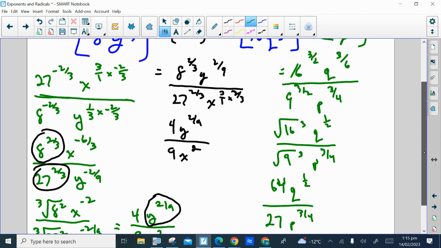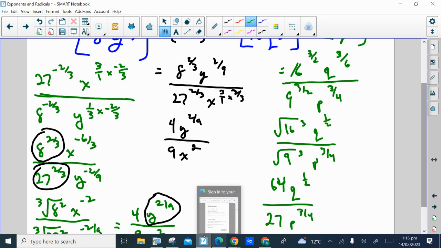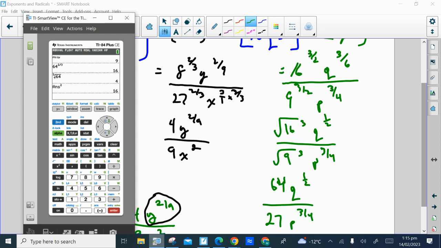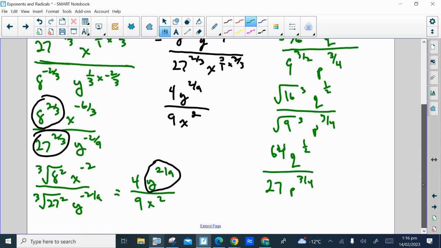Again, you can use your calculator to find out what 16 to the 3 halves is. I said it was 64. 16 to the power 3 over 2, 64. So you can use your calculator to check. You need to know why it equals 64, though. You need to know that a rational exponent means you're going to have a radical. That's what the denominator tells you. And that's going to be raised to another power. That's what the top number tells you. Sometimes it's one, sometimes it's another. Okay?